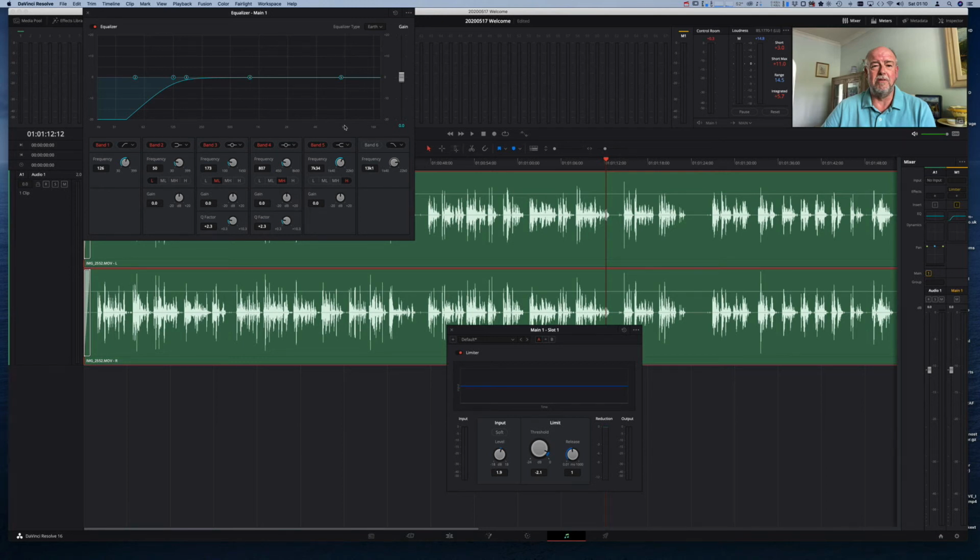So if it sounds slightly muffled, or doesn't sound clear, you might want to try playing around with this. Now we don't want a cut, we actually want a boost and a cut, which is in band 5, which is thankfully turned on. If I just do it without any audio, you can see we're going up and down. The high frequencies in the voice start from about 4 kilohertz, which is around here, maybe a bit higher. I'll just play around with it and listen to what we hear.